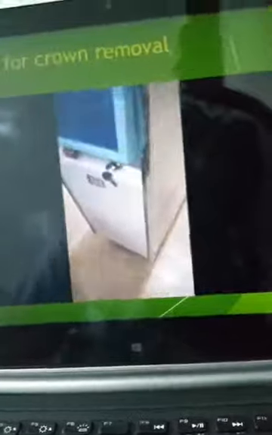This is removal of a crown. Metal-free crowns can now be easily removed with the laser. You only choose debonding in the machine setup, and then you apply the laser. I might just go fast because of the time.